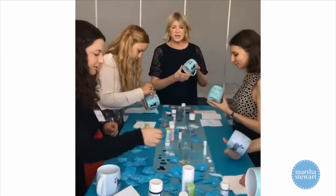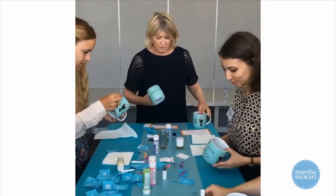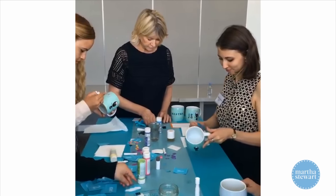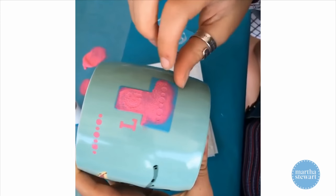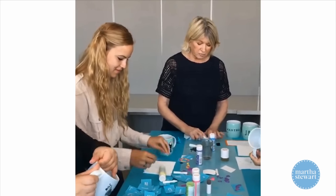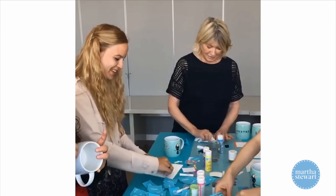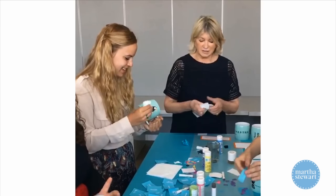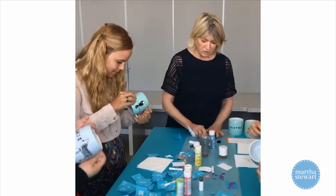So JS for Jude Stewart and a TS for Truman Stewart. Crafting with a group is a lovely idea for a birthday party — for a 'crafternoon.' Have you ever attended a crafternoon? We do this at the public library sometimes. That's a cute name — people can come in and craft. It's a lovely way to spend time with friends and actually accomplish something.